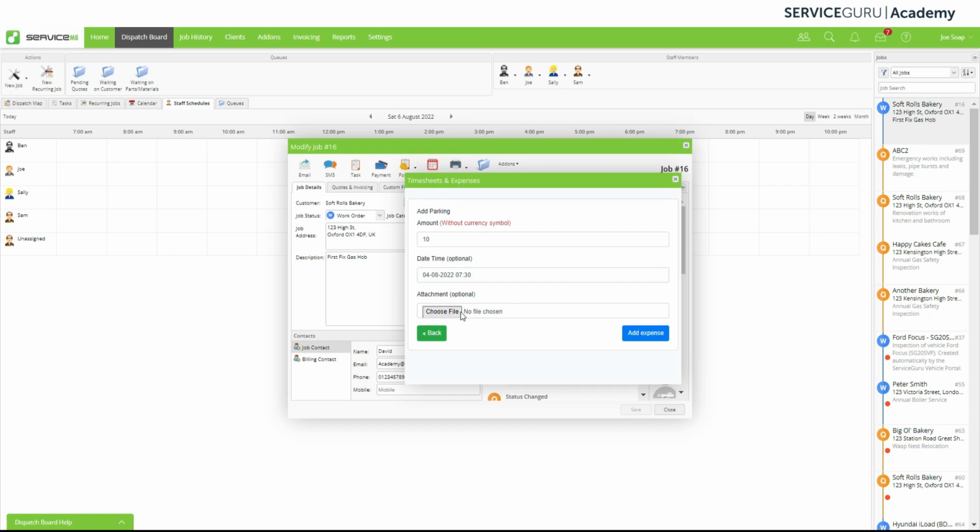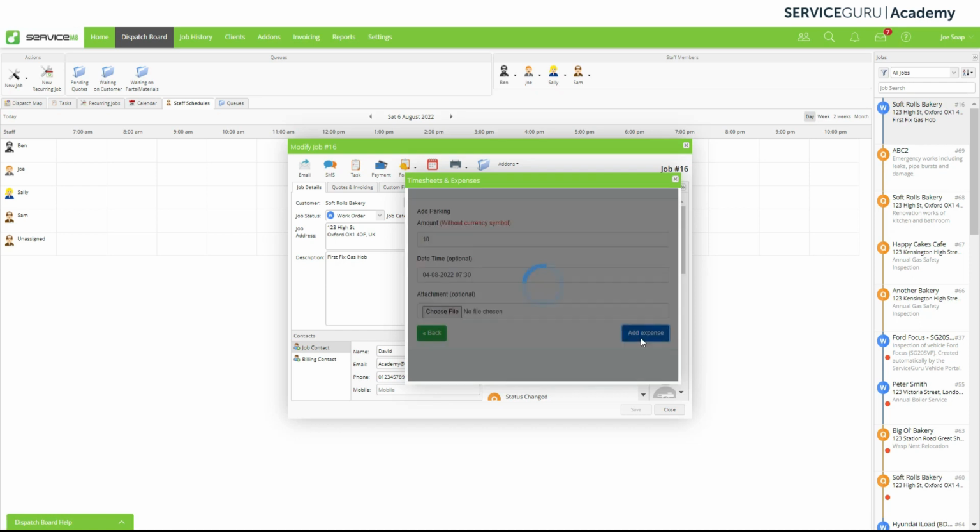Finally, we have the option of adding an attachment should this be relevant. This, for example, could be a receipt from the parking charge. For the time being, we're just going to go ahead and add this expense.